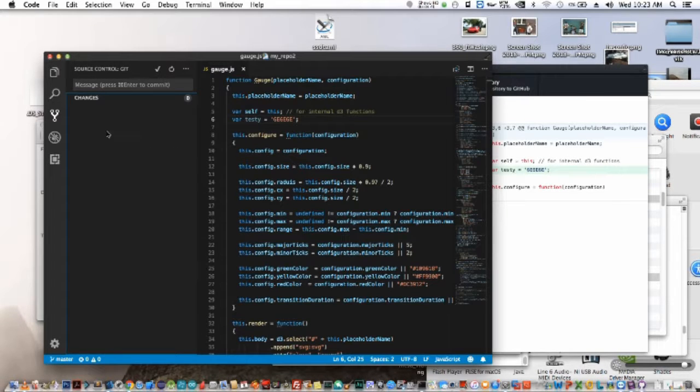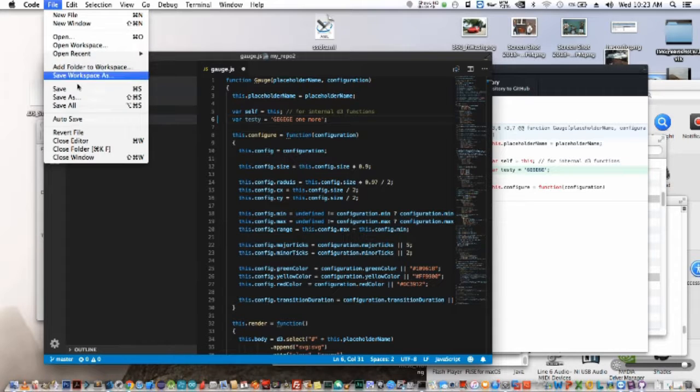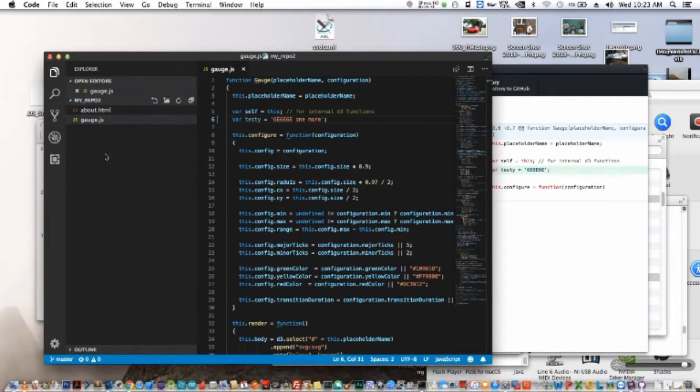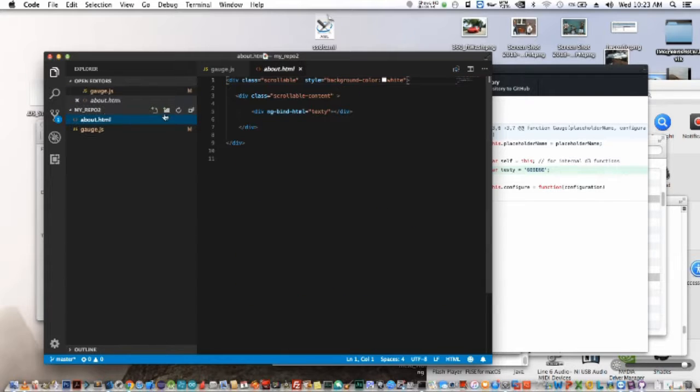Let's make a couple more changes. So let's go back to the Gauge. Let's add more here. We save it. See, once we save it, it picked up that there's a modification. So let's modify this one to the about. Let's put here a little something. Alright, so we save this guy.